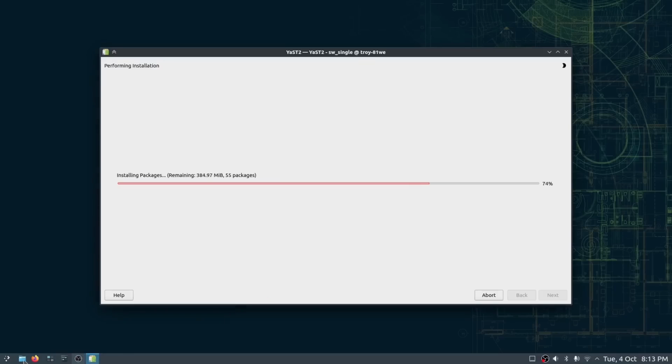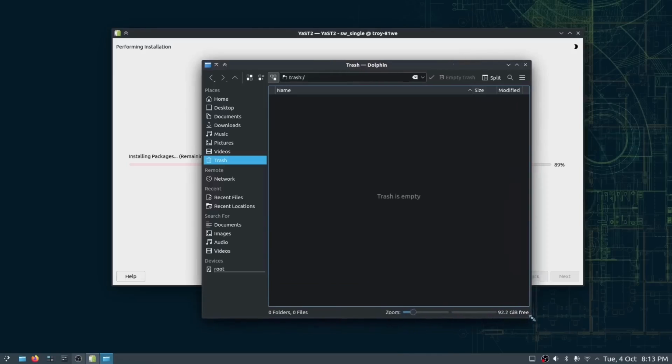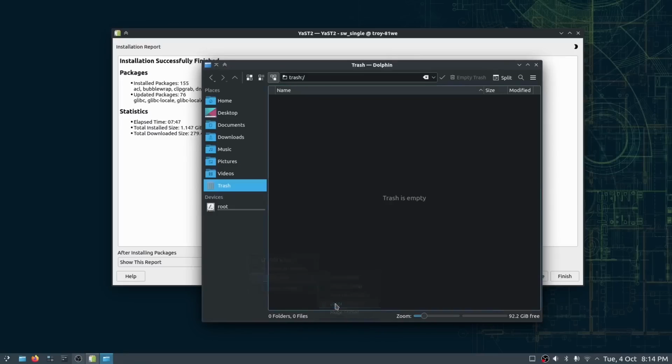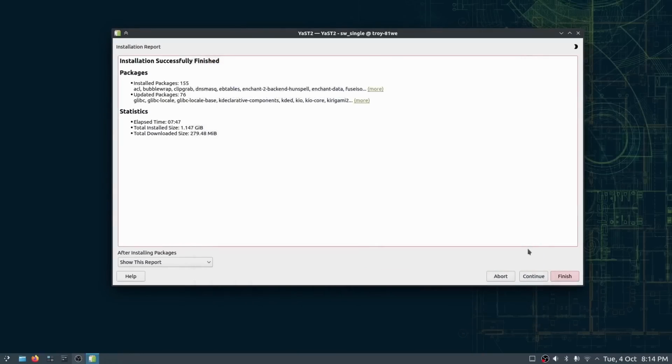Let's go ahead and take a look at Dolphin. Let's open the Dolphin file manager up. All right, it pops up. A couple things I want to do here real quick. I don't need my network showing. I can hide that until I need it. Recent files, let's hide that. I don't need to do a search for. And then I want to make those a little bigger. Large. Okay, so they switched to large. Let's go ahead and close out of that.